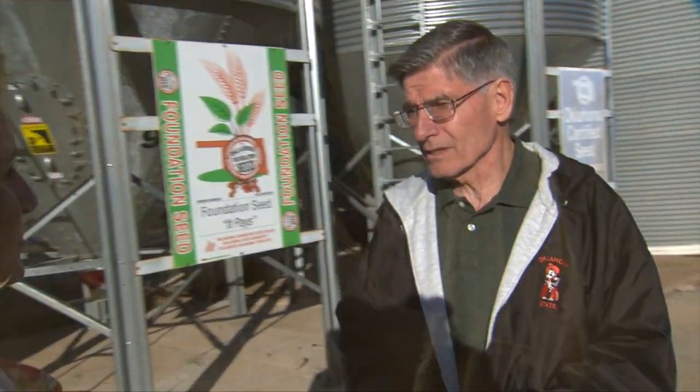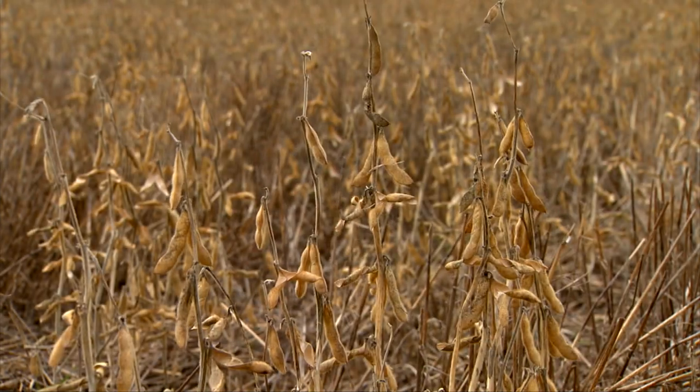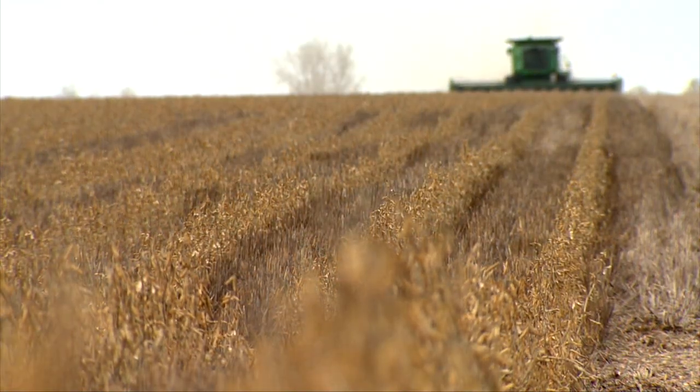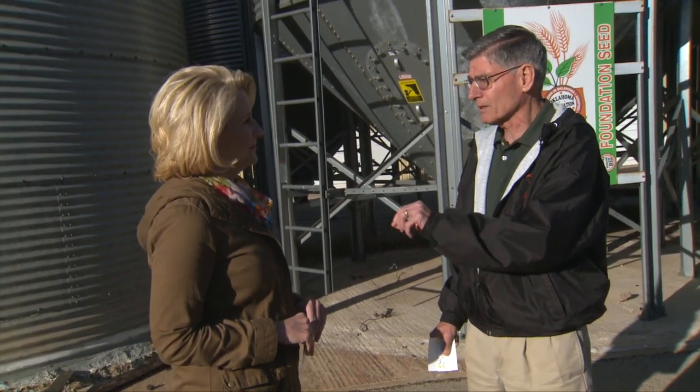We've had a lot of conversations about a shortage of protein. For soybeans and oil crops, soybean futures are up near $10 with cash price beans in Oklahoma at $9 — producers with beans are making a profit because of that protein shortage. The good news for wheat producers is that right now there's about a $2.25 premium in Kansas City for 12% protein wheat. Take your $3.60 wheat price and add $1.40 — you've got $5.00 wheat. If we can get that protein, the reward is there because our wheat crop is the next crop to come on that can provide that protein to the world.